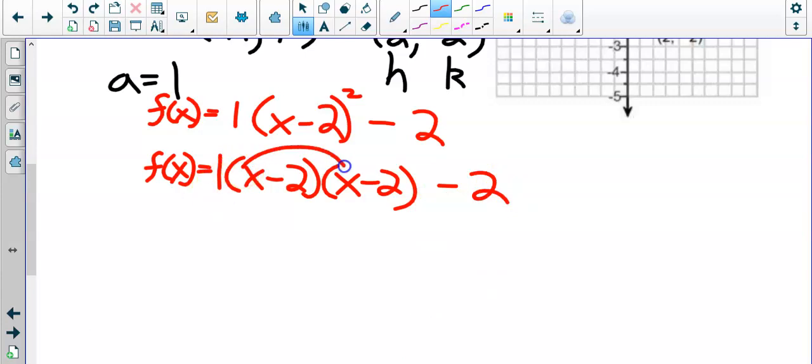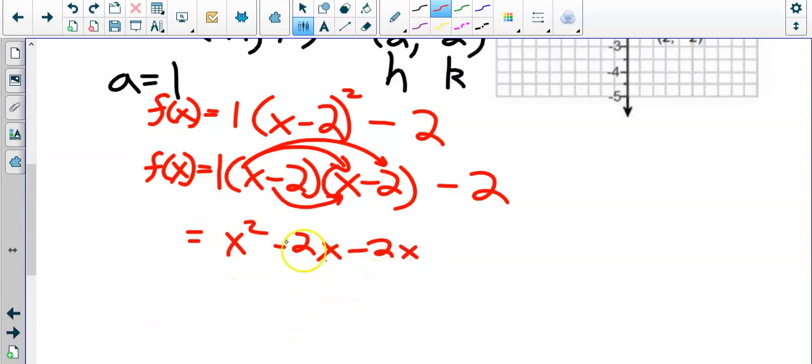So, what's x times x? X squared. What's x times negative 2? What's negative 2 times x? What's negative 2 times negative 2? Okay? Now remember, all this is surrounded with a parenthesis and a 1 in front. But is that 1 in front going to do anything to that? No. Oops, should be a positive 4 there. Almost forgot that. So technically, we can just drop the parentheses because this 1 isn't going to do anything to that. And we can then combine like terms.